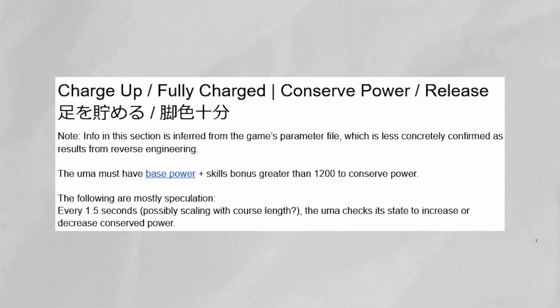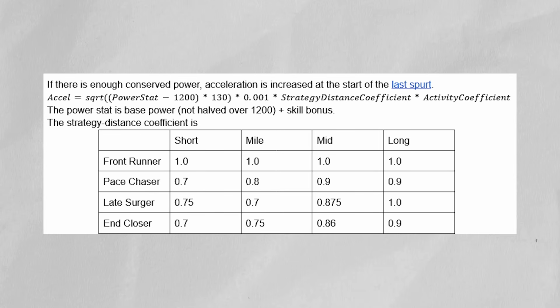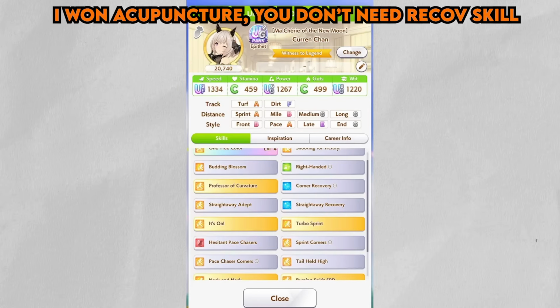We will also be getting new mechanics for the power stat over 1200. This is called conserve power. What this does is that any stat of power over the 1200 mark will give you extra acceleration in the late race. This is quite important as well because on sprint, we want as much acceleration as possible to reach the top speed the fastest. However, I still wouldn't sweat it too much if you cannot hit over 1200 on power as well. It's only a little bit of extra acceleration, it won't be the end of the world if you don't have it.